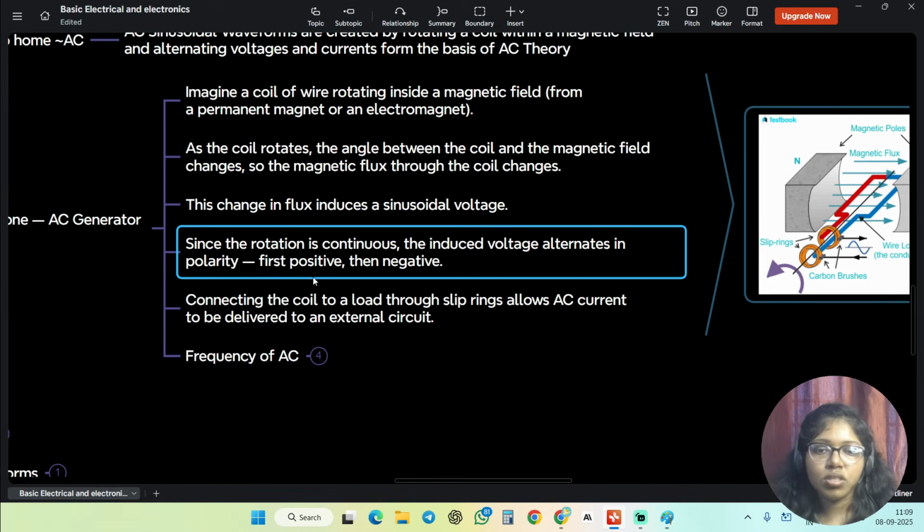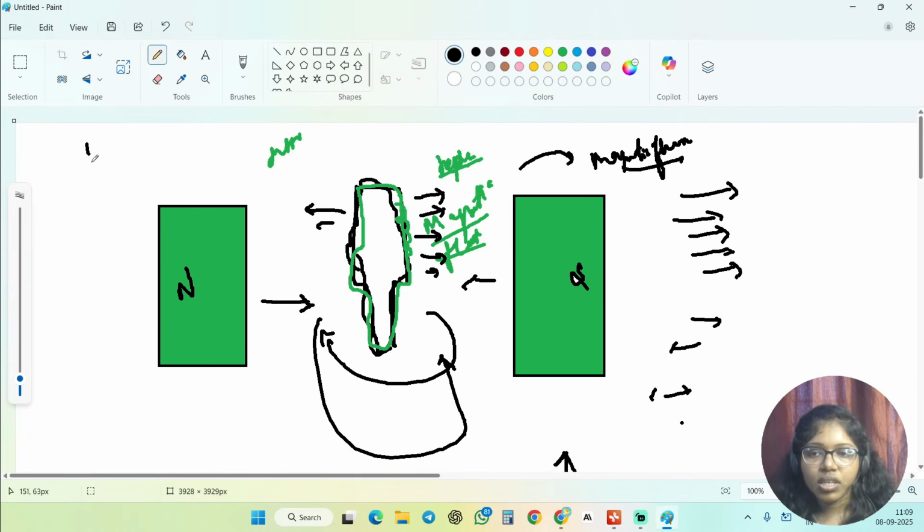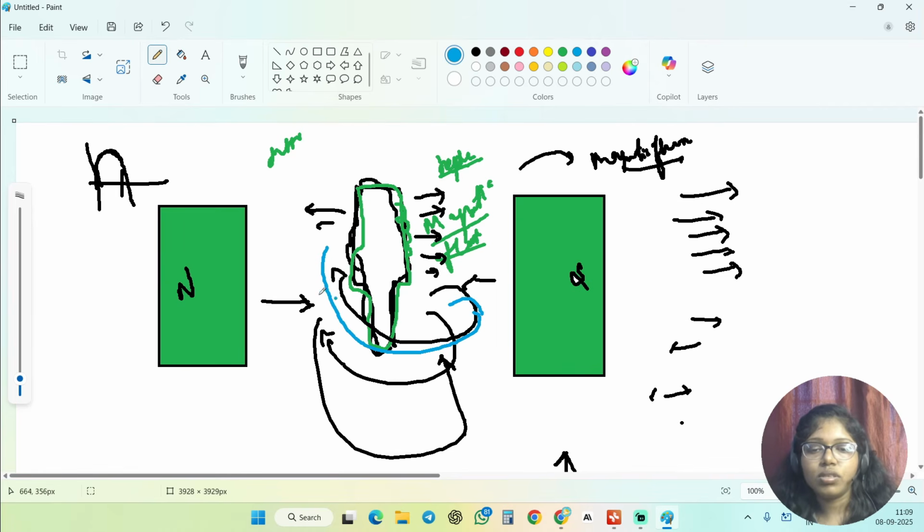Okay, so first is positive and then is negative. So this is how it is actually going to be created. If it is creating the first voltage, the first voltage has been created this way. One will start to move in this direction, clockwise, and the second, when it is towards this, will start to move in the anti-clockwise direction. So it will start to create a wave like this. Again, it will create a wave like this.